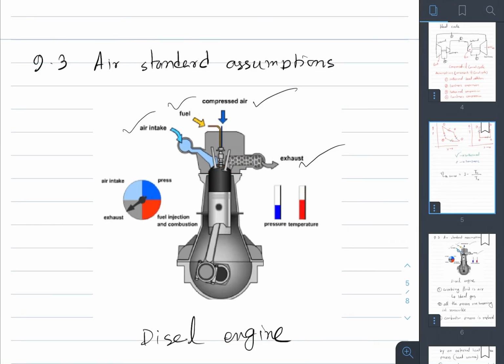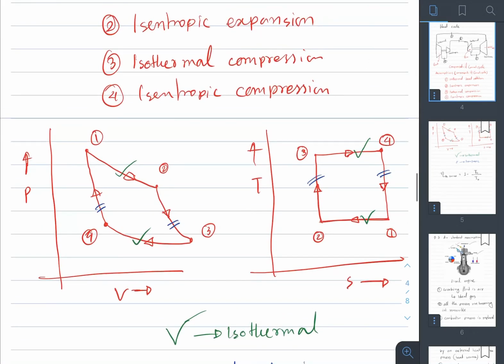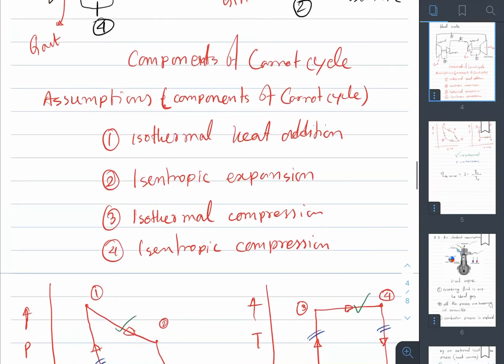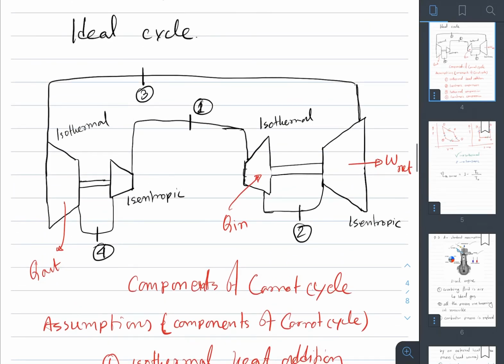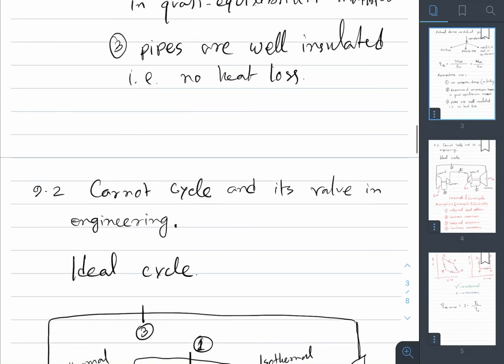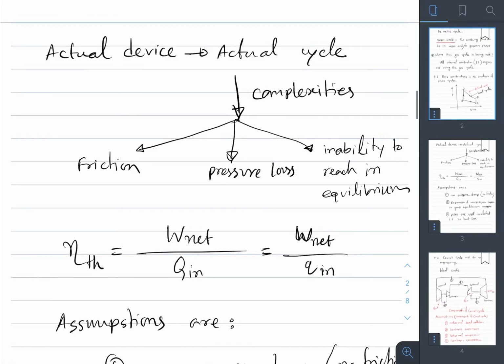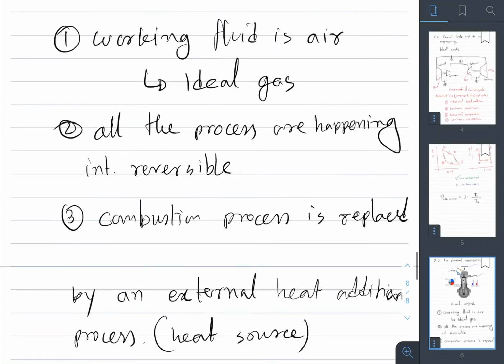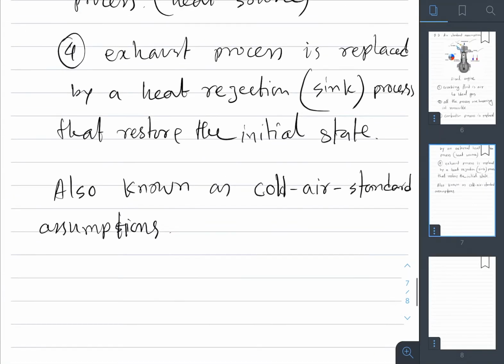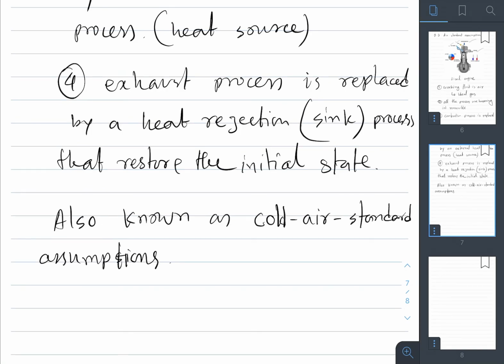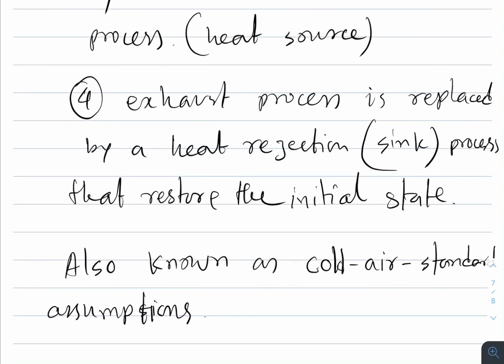And to analyze this type of cycle or actual cycle, we need the ideal cycle, right? So that means we have to use the Carnot cycle. We'll use this Carnot cycle multiple times. So that's all about this class. We'll go ahead and solve some problems based on the standard cycle, which is the Carnot cycle, and we'll try to see whether the efficiency comes to 100% or not.